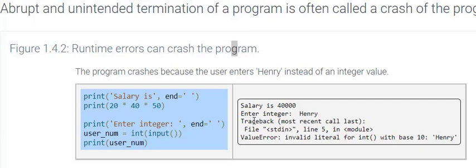So what it's going to do, it's going to stop the running of the program and give you this value error. And in this case, it's trying to convert integer from whatever you've input, and you input text, and it can't convert that to an integer. And so it will stop the program, and it's going to tell you the error is in line 5. So you'll count down to your line number 5 and see if you can translate that error message into what's actually wrong in the program.